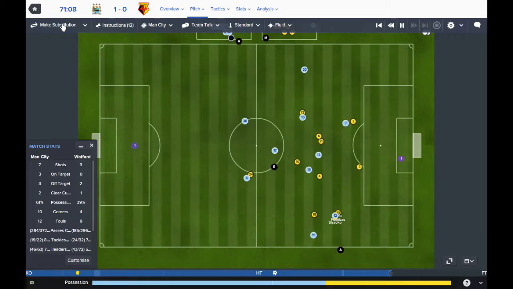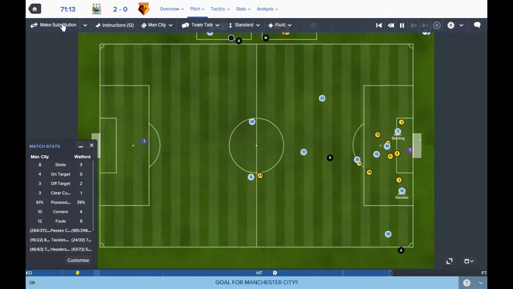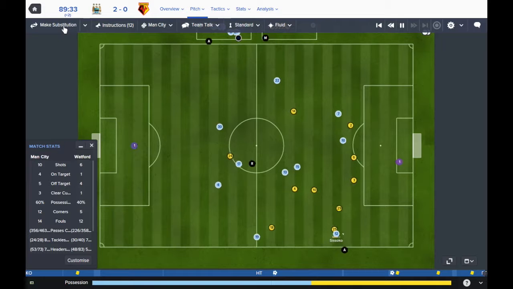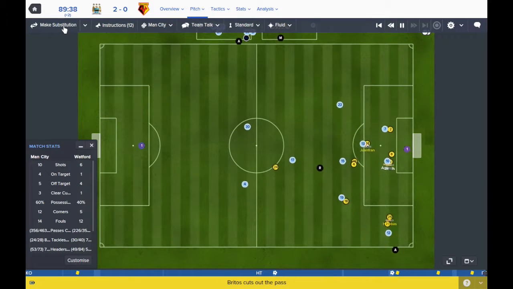Nice switch of play from Aguero. Sissoko trying to beat his defender. He does. He's got players in the middle. Puts it across. Sterling. 2-0. Kimmich to Sissoko, just looking to run down the clock. Sissoko heads to the corner flag. Players in the middle if he wants them. He does put it into Aguero.